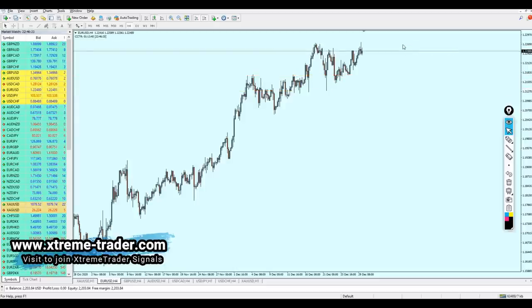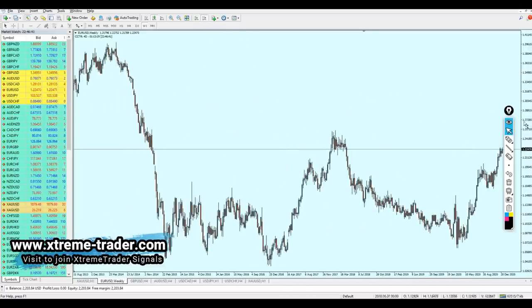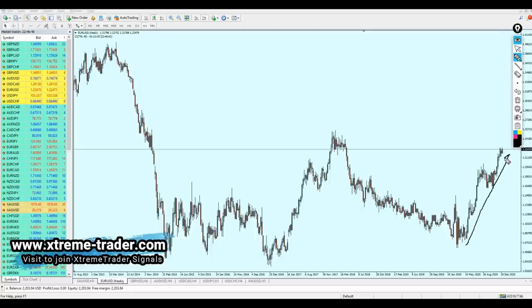Let me get rid of the signal and let's see what we can do next with the EUR/USD. From my point of view, the dollar index itself is getting weaker and I think it's going on a bearish momentum. Therefore the EUR/USD is still good for the buy. If we go to the weekly candles, the first thing we can notice is that the EUR/USD is moving in a very strong bullish momentum.